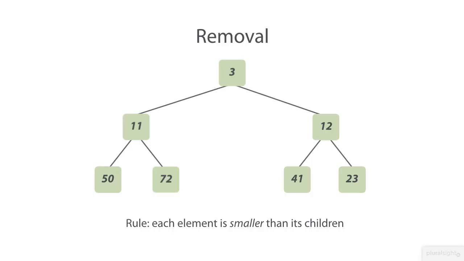The complexity analysis strategy is the same as for insertion. The initial removal of the top level element and the position switching of the last added element to the root is independent of the size of the tree and is thus a constant time operation. However, the subsequent bubbling down while enforcing the rule needs to be performed at most log n levels, so the total complexity is big O of log n.